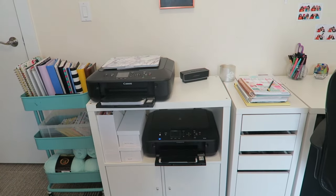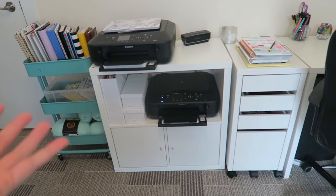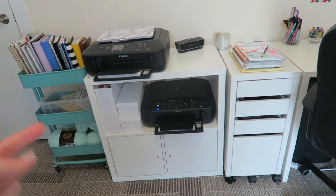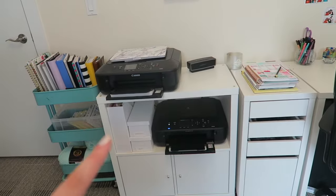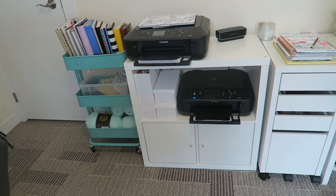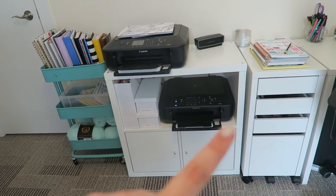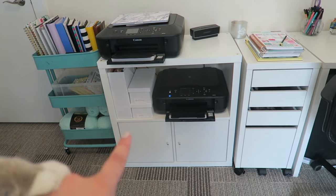To the right of my Raskog cart, I have these shelves from IKEA. It was originally like this one and they were all squares, but Gary and I punched one of the walls out and we decided to make the top part long so I could put my printer in there. So I have my two printers here.